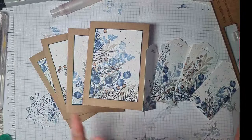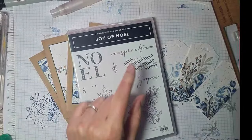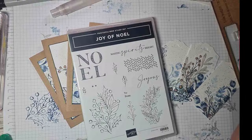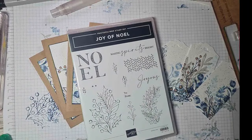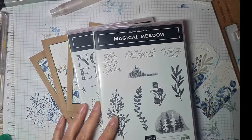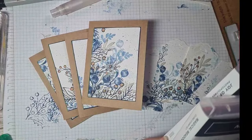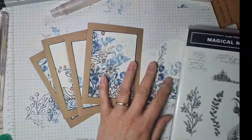This little tutorial on how to do a stamped one sheet wonder using Joy of Noel and, where are the other stamps? Magical Meadow. Was that it? That was it. Joy of Noel and Magical Meadow. There we go. Just two stamp sets.